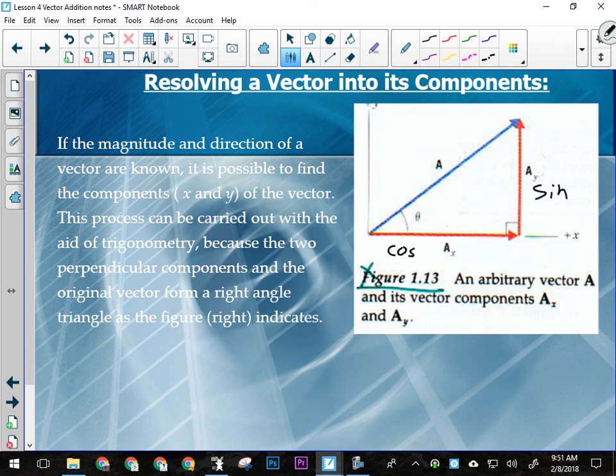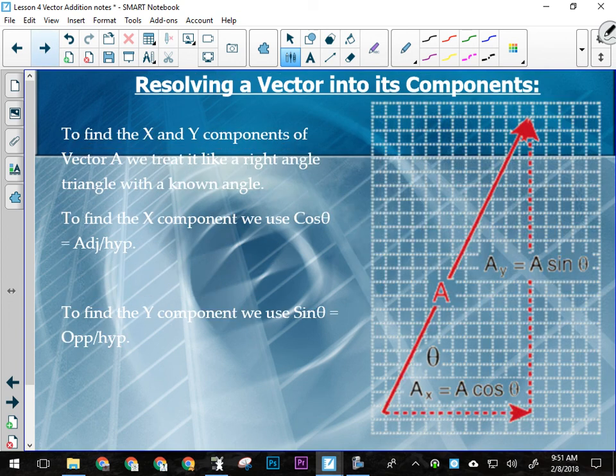Okay, I have the hypotenuse, I have to use it, so I'm either using cos or sine because they're the two that involve using the hypotenuse. All right, everybody okay with that? So that's kind of what you see here on this next one. So if I want to find the horizontal component on this one, it's cos. The vertical one on this one is sine.